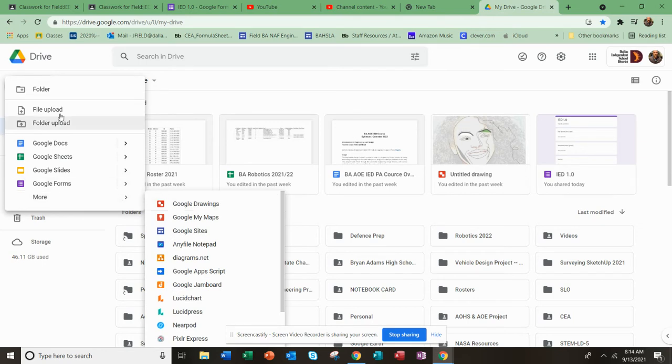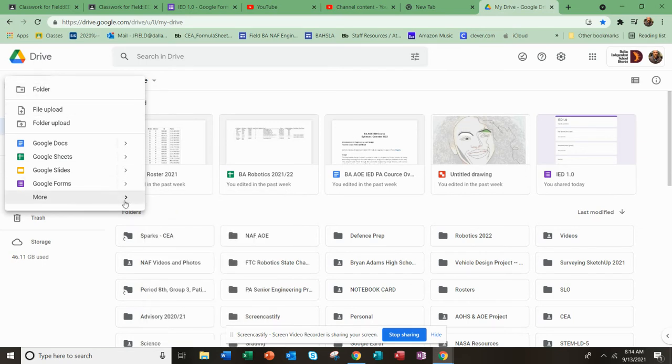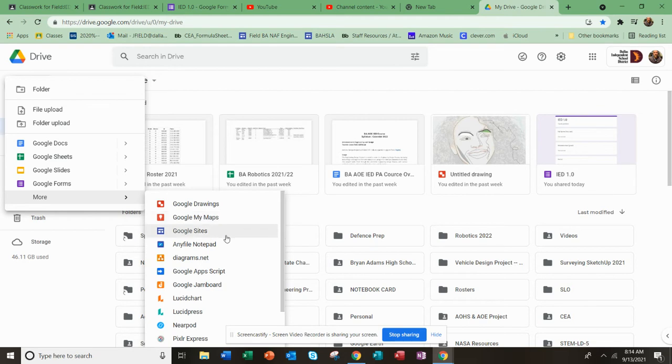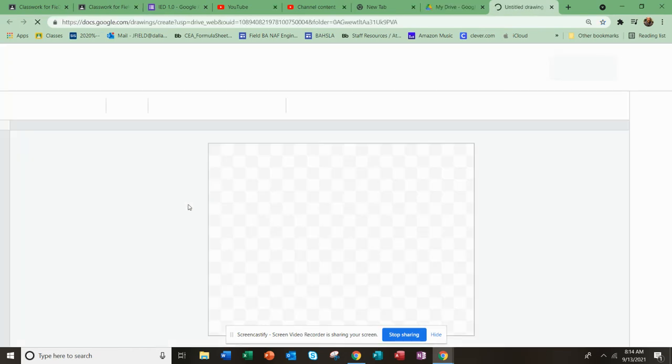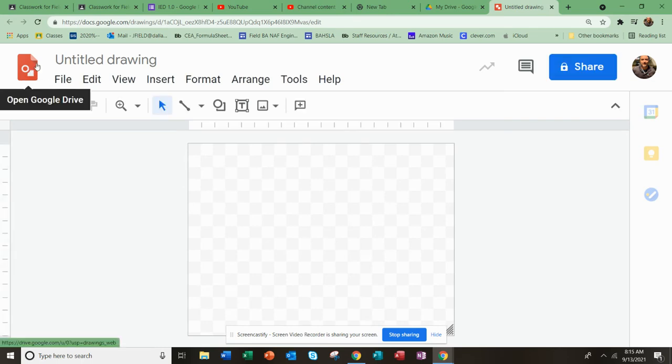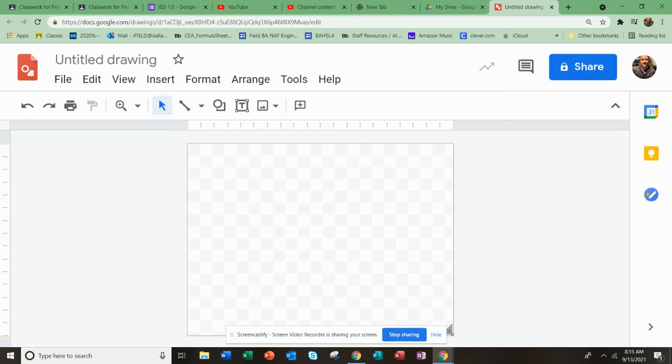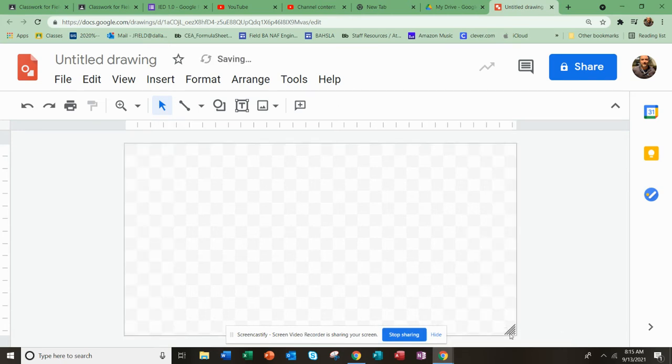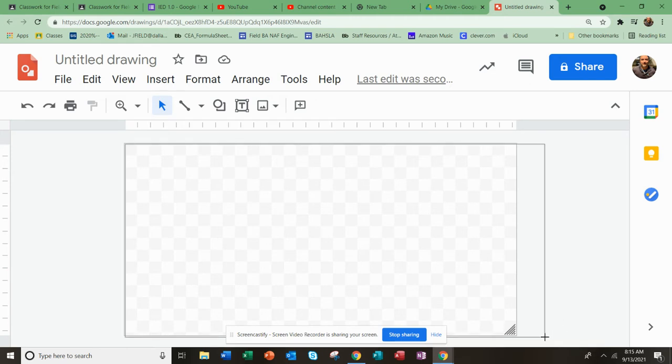So let's do it. If you go to your drive, down in your folders, you can find a Google drawing. It's got this red icon with the circle and the square. That's what it looks like. And I like to drag this out. So one of the things I put in for the assignment is drag it down, drag it out a little bit. You want a bigger canvas for your drawing.